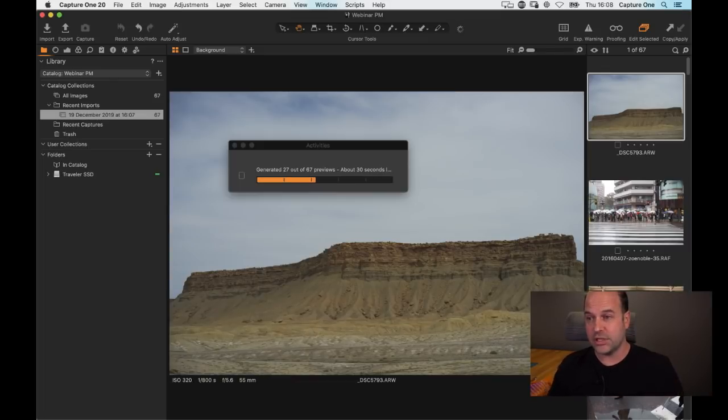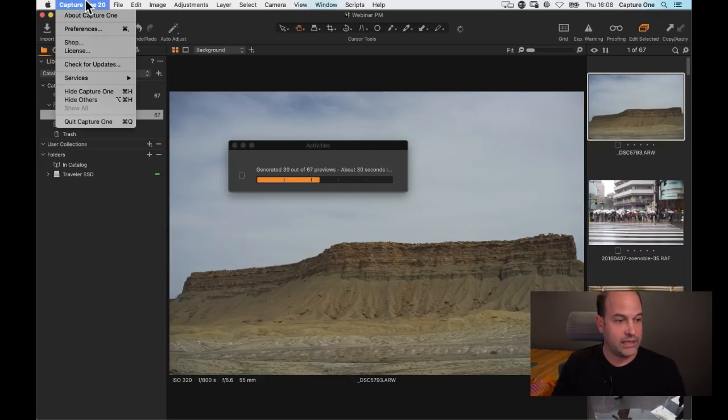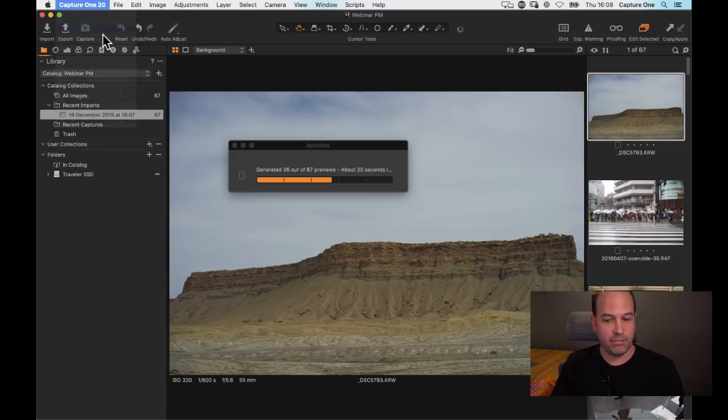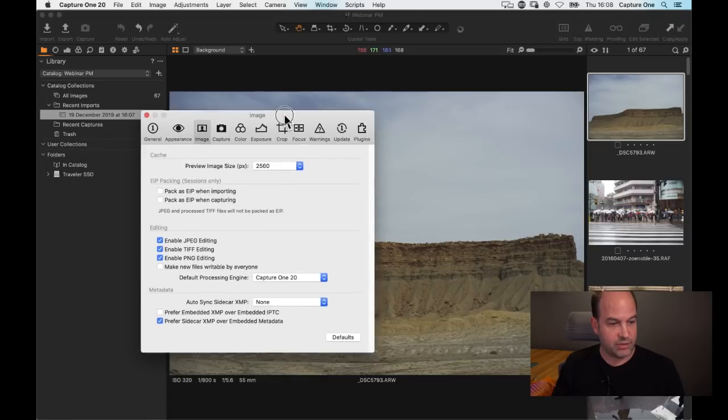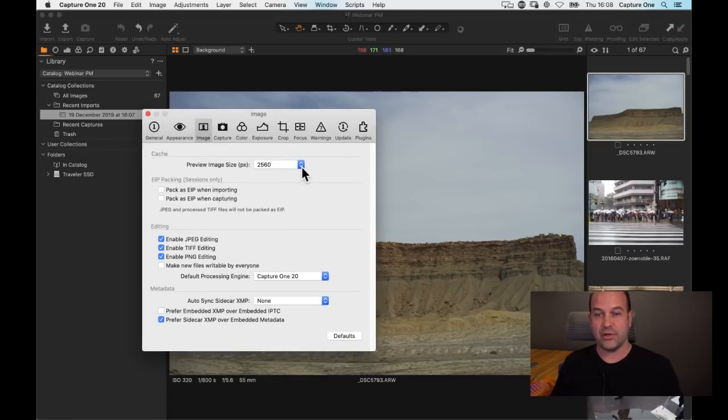Now, one important setting that some of you might need to change is if you go into your preferences on Capture One, if you're on a PC, it's on the edit menu, and have a look at, let's just close our activity window, the preview image size. This is the size of that high quality preview that we make.